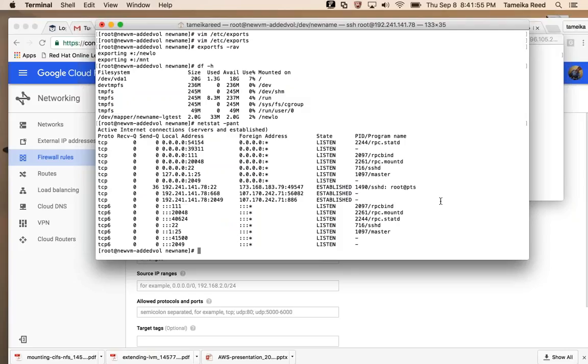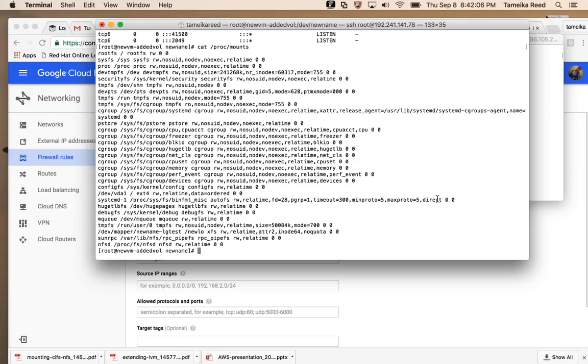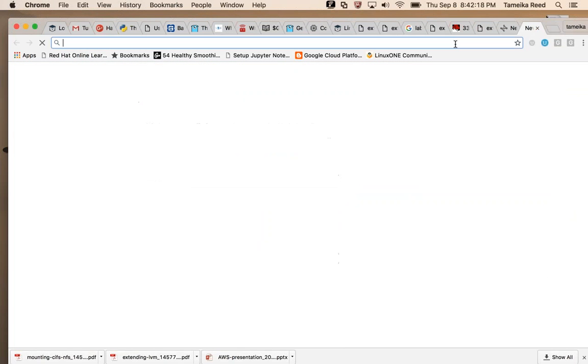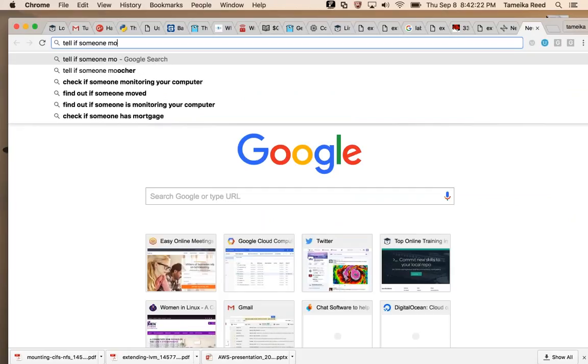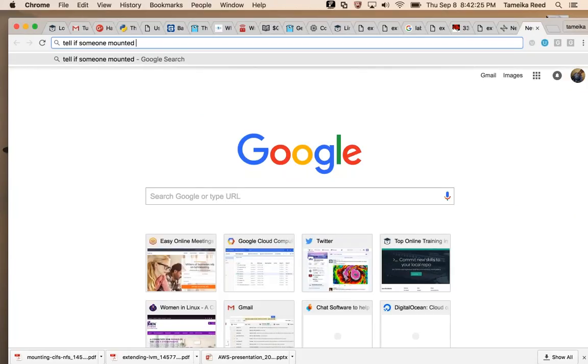Let's see. What is a good way to tell if someone has mounted a partition? I don't think this is gonna tell me. No. It's gonna tell me locally. How do I know if you've mounted my file system? You're saying, how do I know that, on your box?